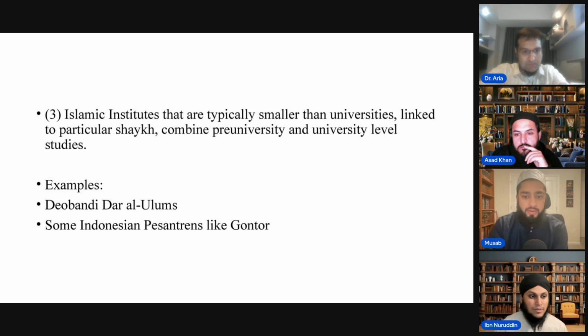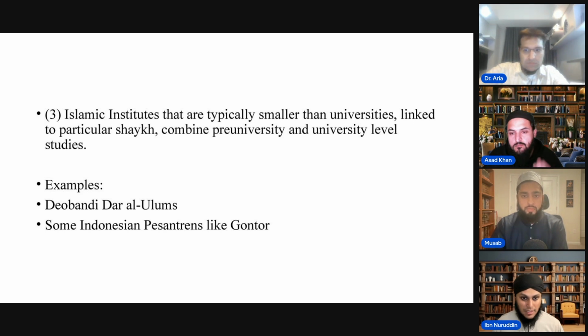I do want to agree with Dr. Arya on the fact that the institutions have grown, and that one-on-one level of connection might not be there as much as it used to be, especially at the bigger institutions. For example, in the Deoband Seminary itself, I believe they have over 10,000 students studying there. Just the final year has over 1,500, over 2,000 students itself. If you go to Bangladesh, you'll find the same thing as well. Just in the final year they have over 2,000 students. So there isn't that kind of one-on-one care, definitely.